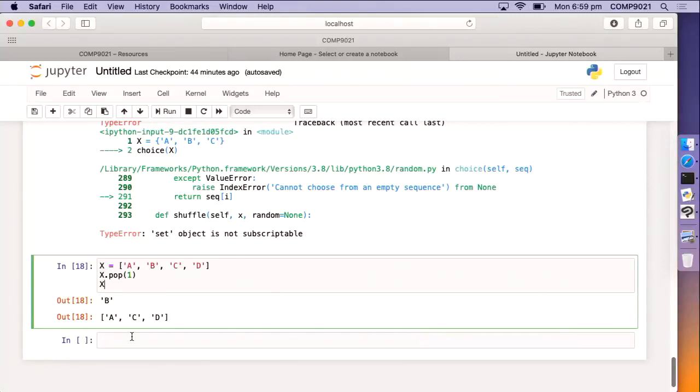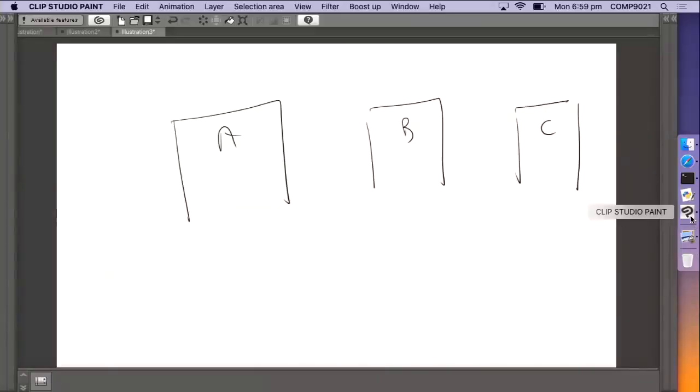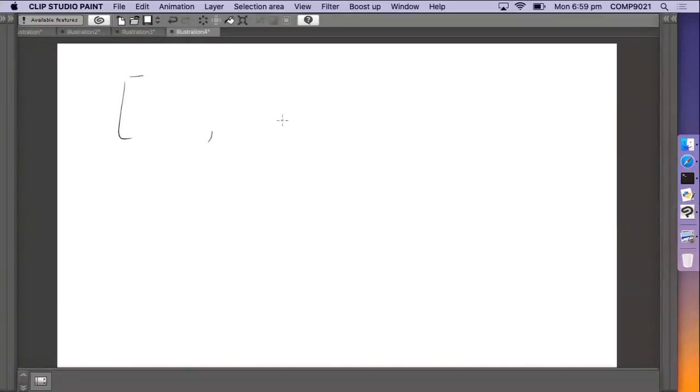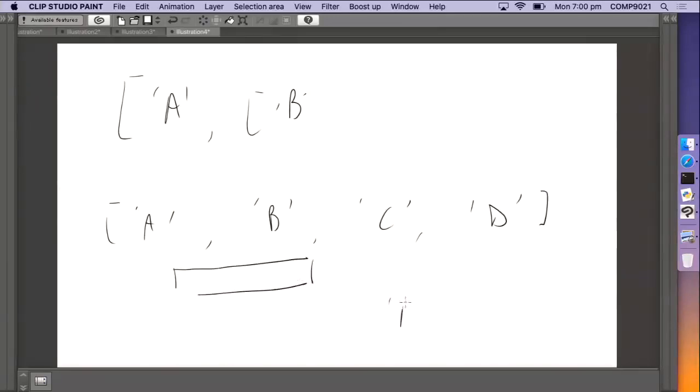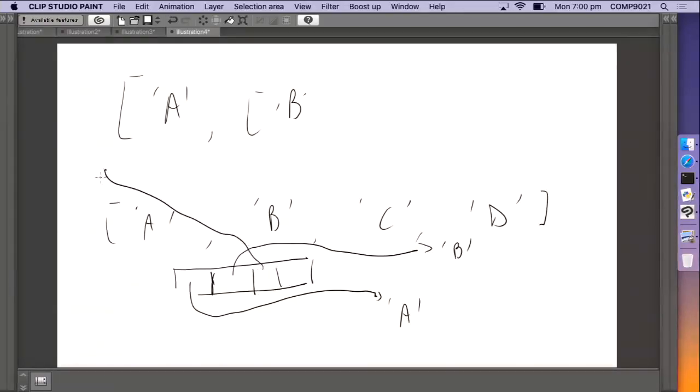So that's much more efficient than remove, right? Because of the way things work behind the scenes when you have a list. So you have a list A, B, C, D. They're actually not exactly stored consecutively in memory, but you have A stored somewhere, you have B stored somewhere, and your list says: A, that's where A happens to be. And next to that, B, that's where B happens to be. C, that's where you find C. D, that's where you find D, right? That's how a list works.